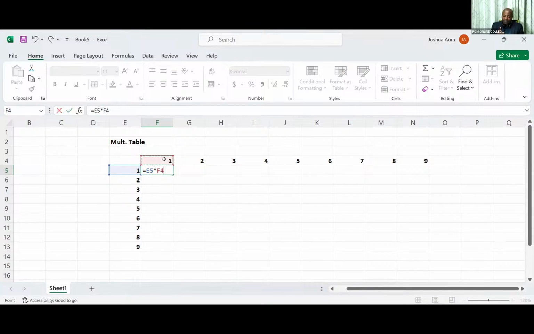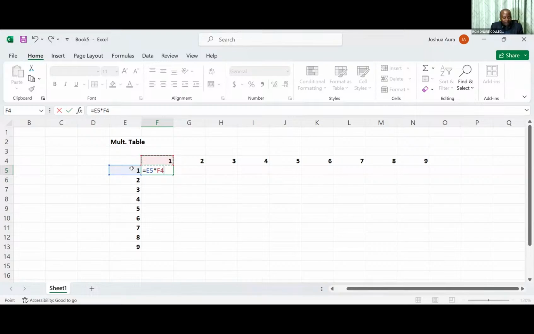But now I remember, ladies and gentlemen, we normally lock titles, either a row title or a column title. Like now, this one is defined by E5. You can see it's blue. So now, that's how we refer to this one. That's the reference over this one. It is an E5 number. E is the column title, 5 is the row number.